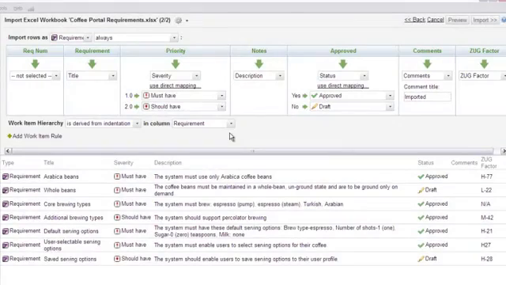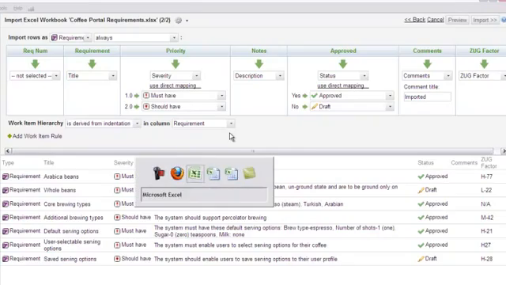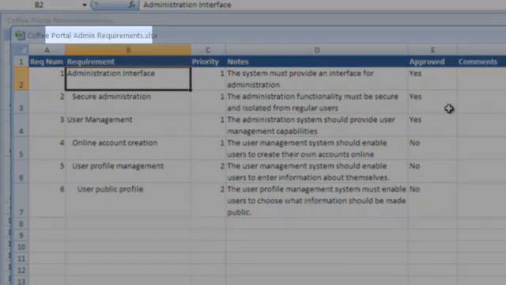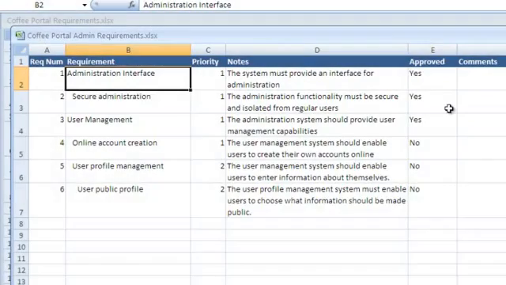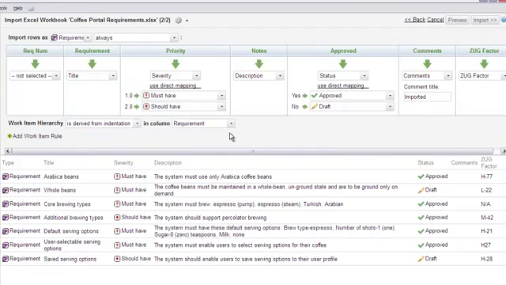Let's say we have another Excel sheet to import that's exactly like the sheet we're importing here, but that contains requirements for a different component. When we import that, it will obviously save time if we could just reuse the import rule we took the time to work out. The more complex the rule, the more this matters. Well, we can reuse it if we do a quick save of the rule we just defined.